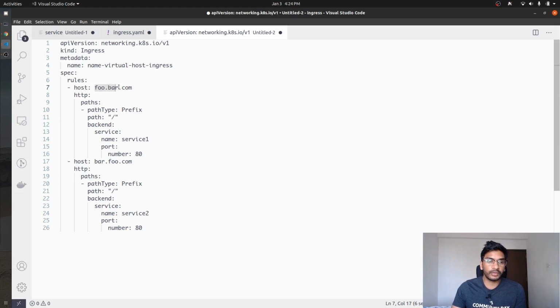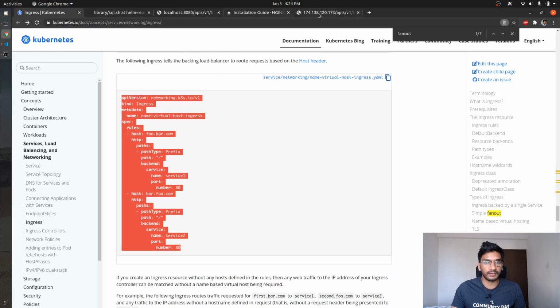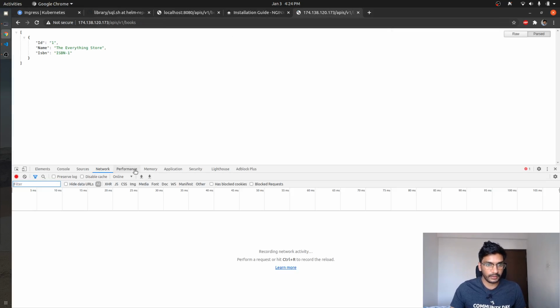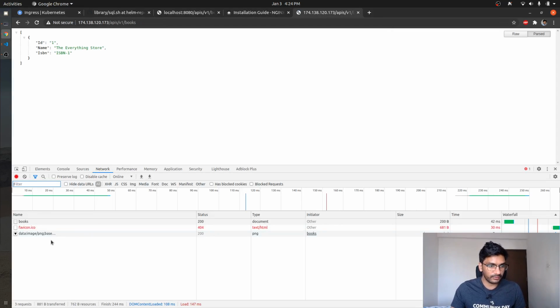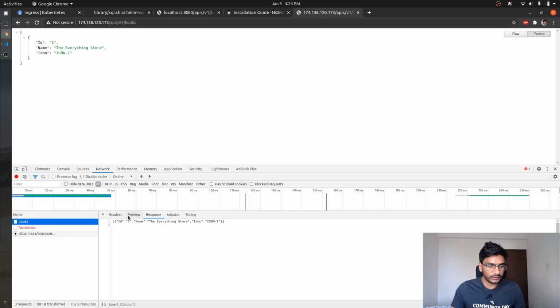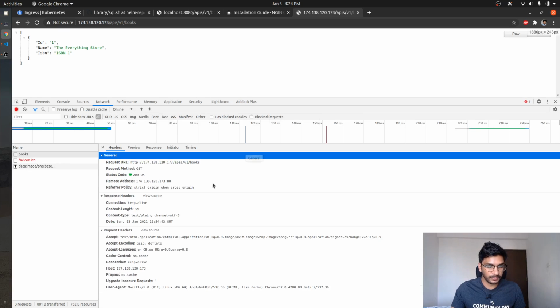Now, this would be figured out from the HTTP header of the request, right? So when we make a request, we can see the HTTP header by going to the developer tools on Chrome, and we can try to figure out what is the value set for the host header field. So for example, if you look into this call that we are making to books, we can see the headers here, and in the request header we are able to see the host.